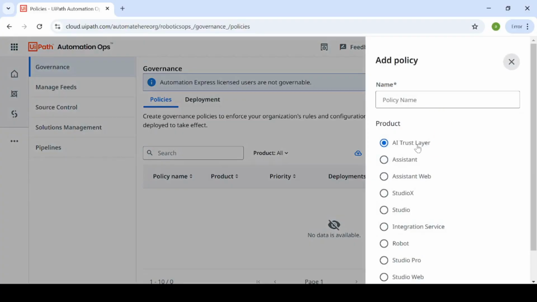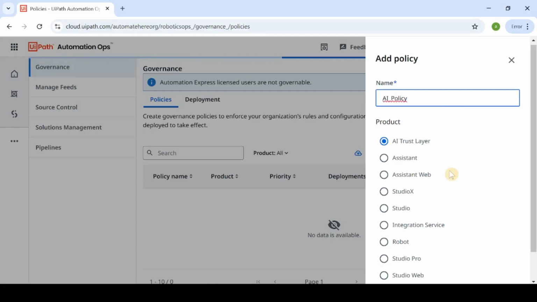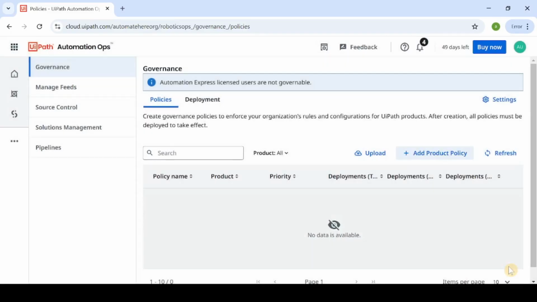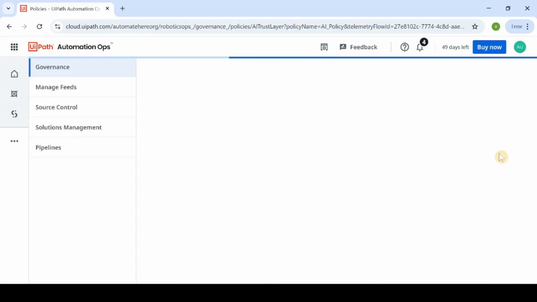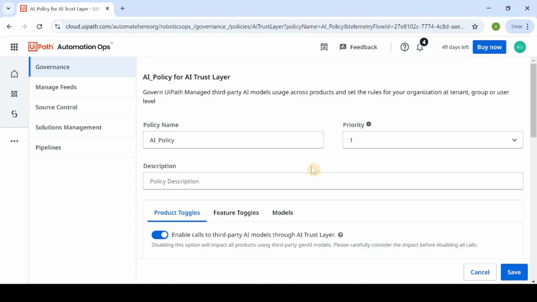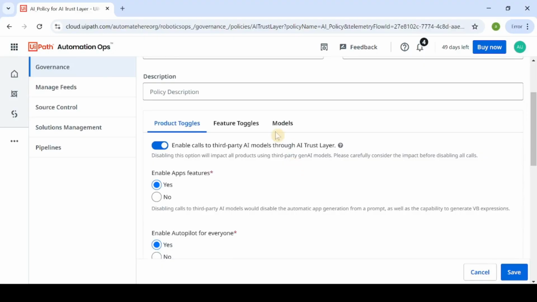Here we have to select the trust layer and give it some name, like AI policy. Click on add. It will take some time to add the policy. Okay, so we have it here now.